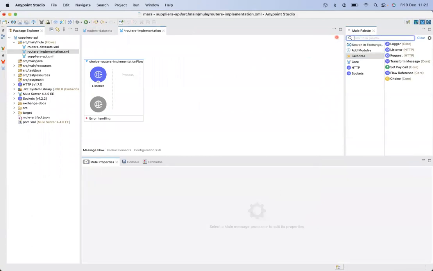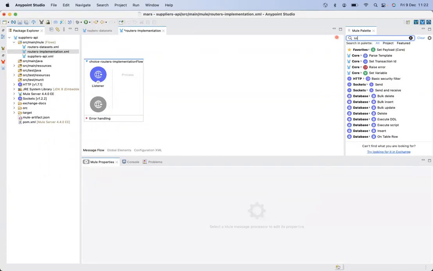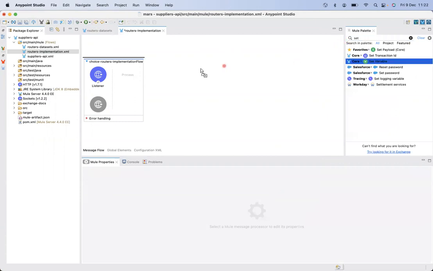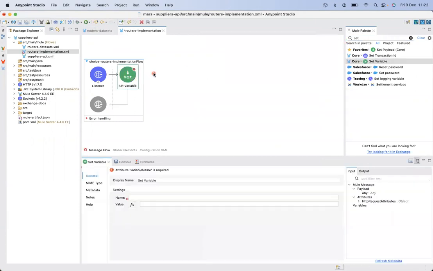Now define the variable which will hold the information of the query parameters, like active or not, status. This status variable is going to hold the information of the query parameters.